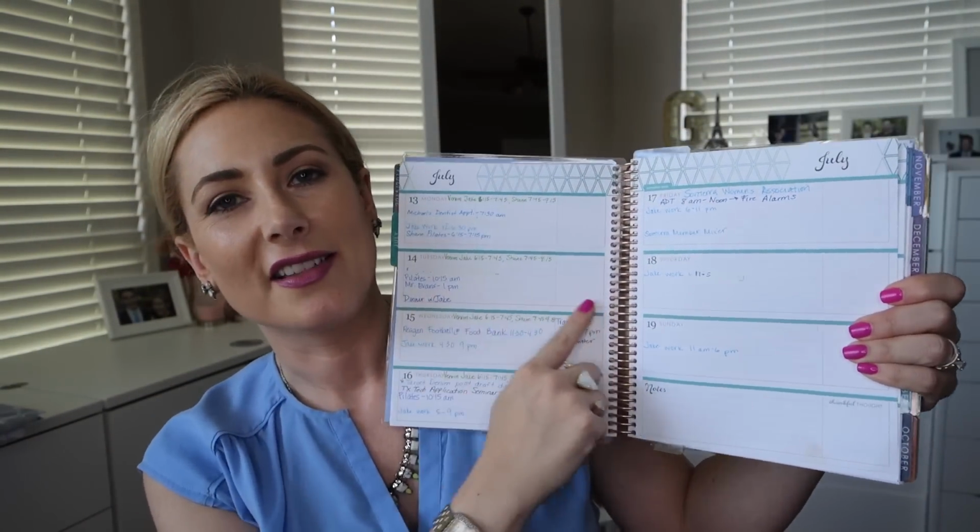As far as the layout, I chose the horizontal layout. I like that. I think a vertical layout would make me crazy, but I don't know. So once this is over, I'm not getting another one. If they want to send me one for free, great, but I am not. It's crazy, there are other planners out there. I know that a ton of you make great suggestions. I looked at all of them. There's a new line that's also out at Target. The name escapes me. Target's got great options.